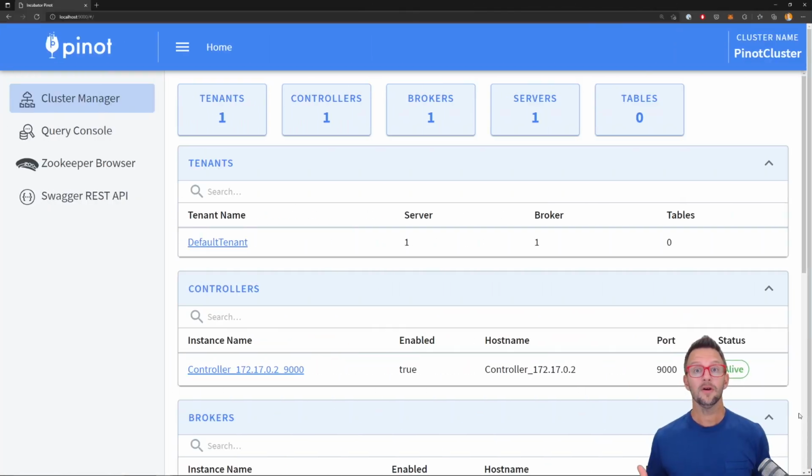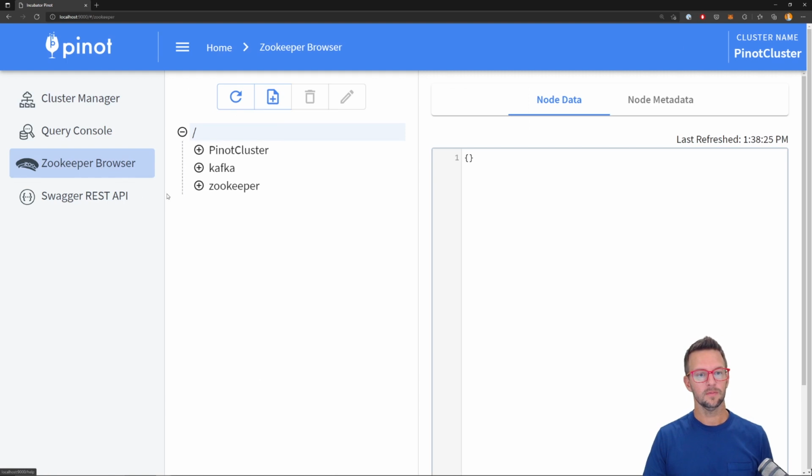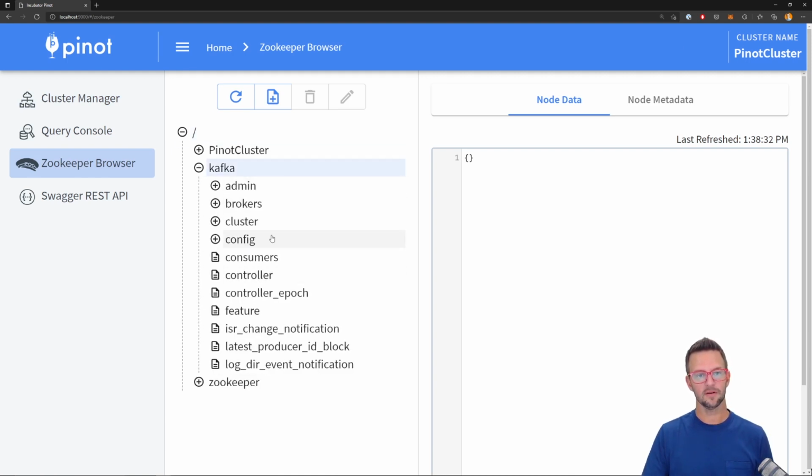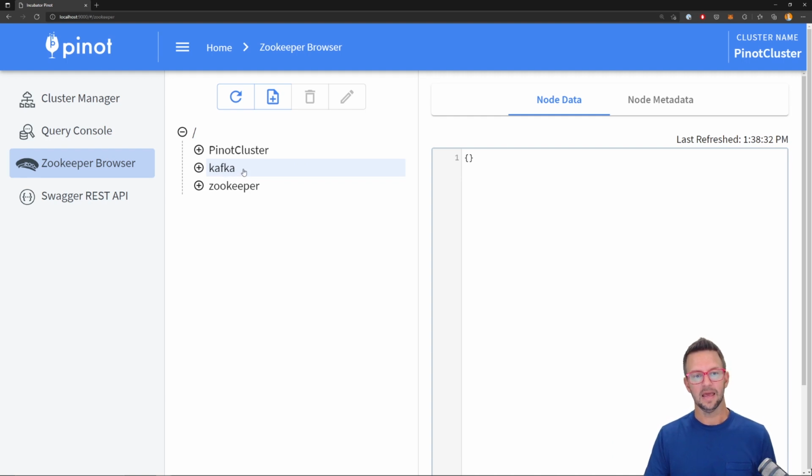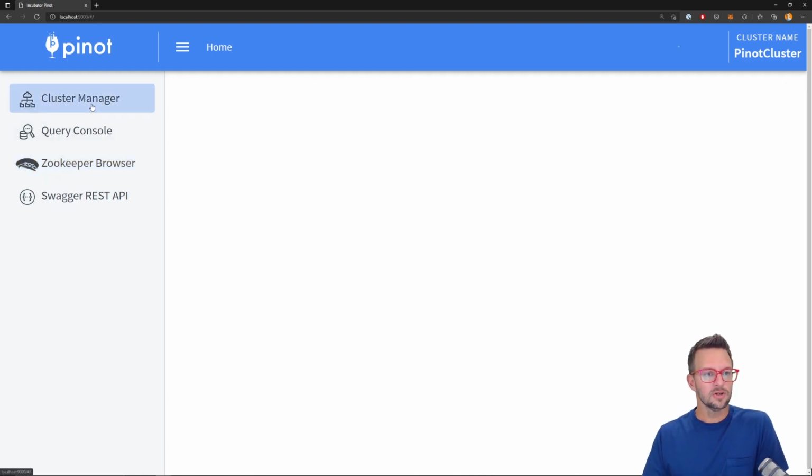Let's do it. All right, now we're in the UI for Pinot, and in here we're going to create our schema and our table. All right, first I want to show you something in Zookeeper. So you remember how we pushed that /kafka on the Zookeeper command? That's what happened here. So that's why in Zookeeper now we see all our Kafka config. If we hadn't done that, all of these folders and files, I mean, they're not really that, but they're key value pairs, would have been at the root rather than nested. And it gets kind of ugly. It would still work, but when you come in here, it wouldn't look very nice. So we just kind of broke that out. Just wanted to show that.